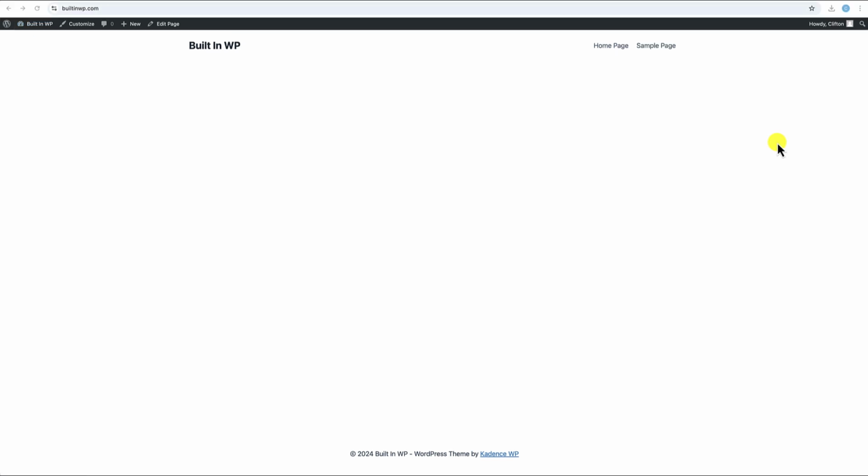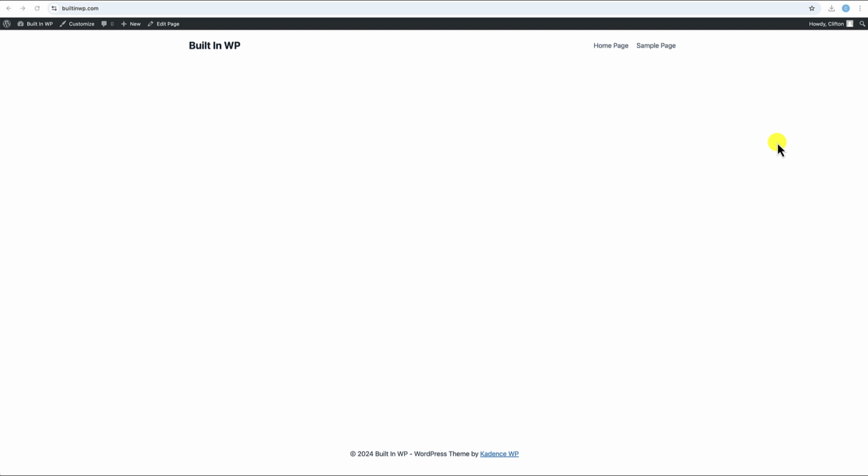Okay, so for our membership homepage, we're going to build something that's really simple. It's just something to be able to promote the membership. What's also going to be important is we have links to the membership sign up and the membership sign in for the members that already have access to the membership site. And this membership homepage is going to have a header. It's going to have content for the body of the page, and then we can add whatever we need to the footer. Okay, so let's start with the header.